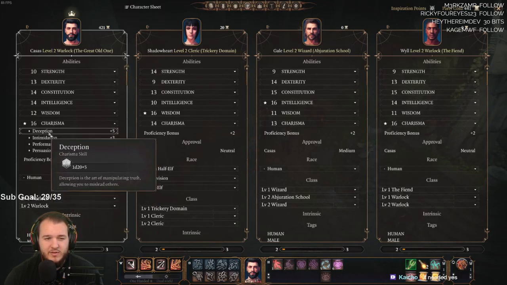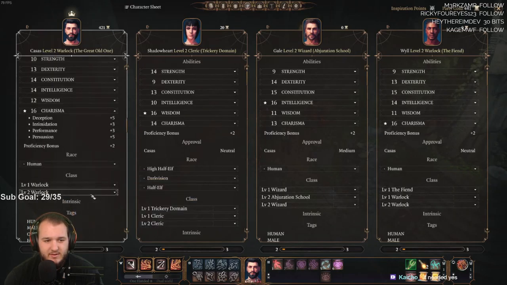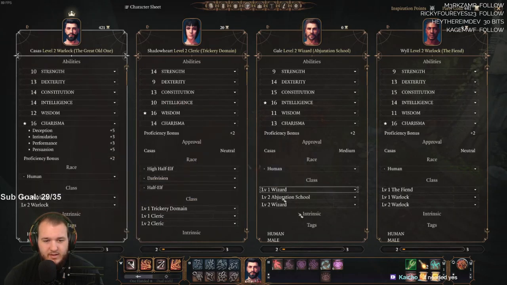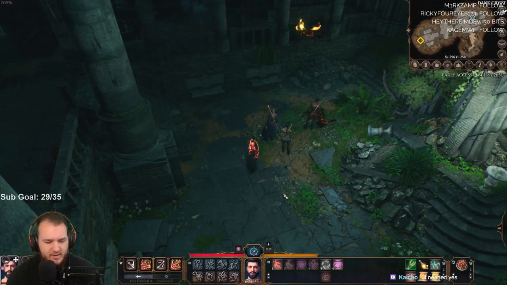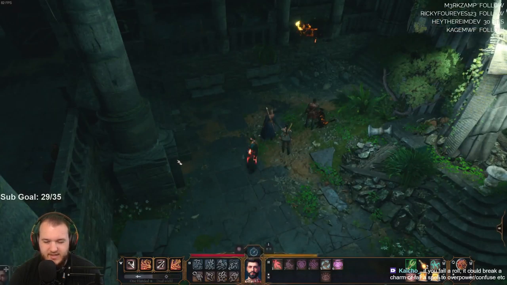Intimidation? I'm just confused though, because these are all like speech things. Unless there's an item that I use, I guess. Maybe that needs a certain amount of charisma. Fail a roll, it could break a charm, or fail a spell to overpower or confuse, etc. I think I understand.